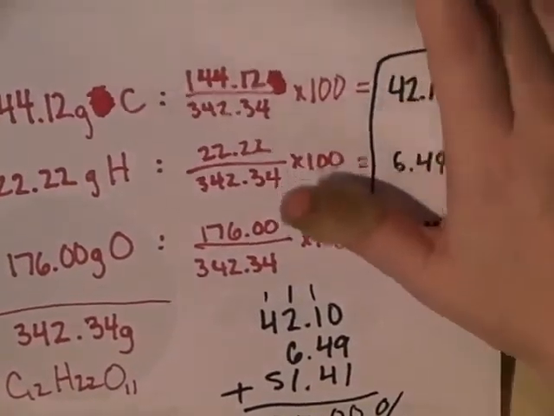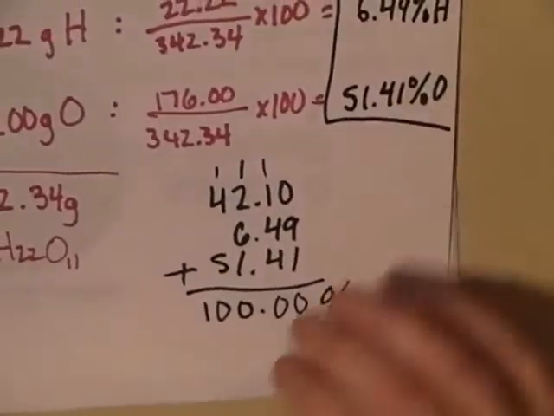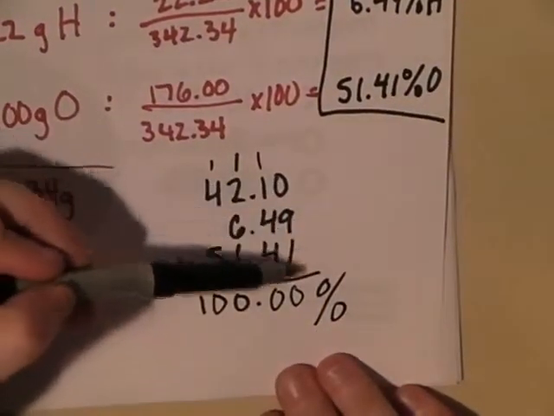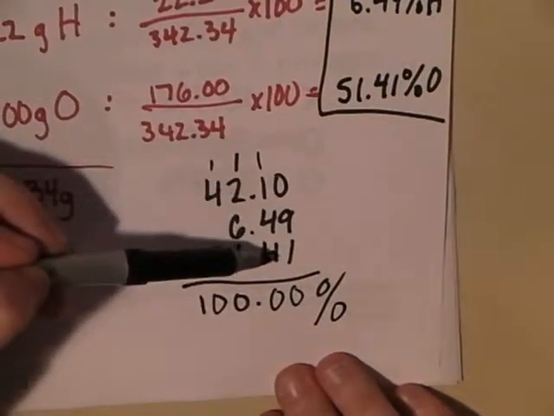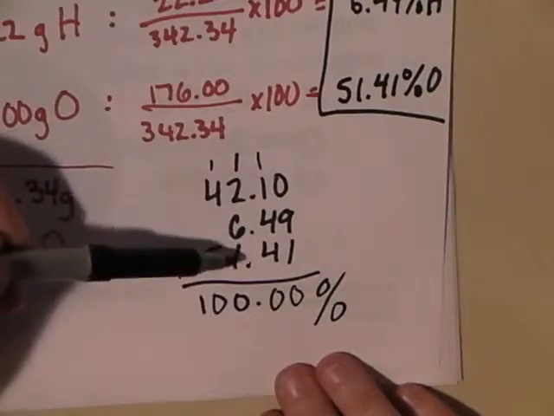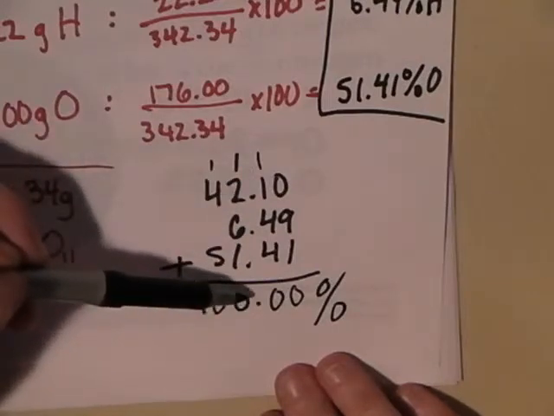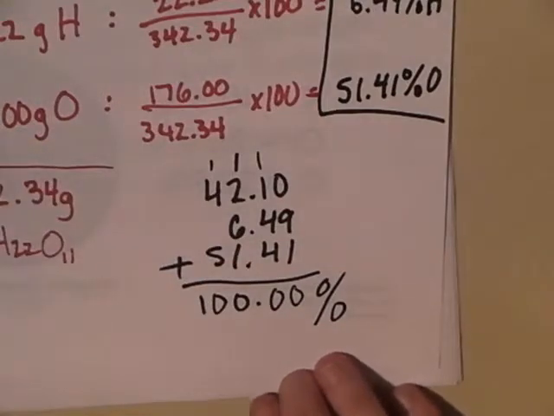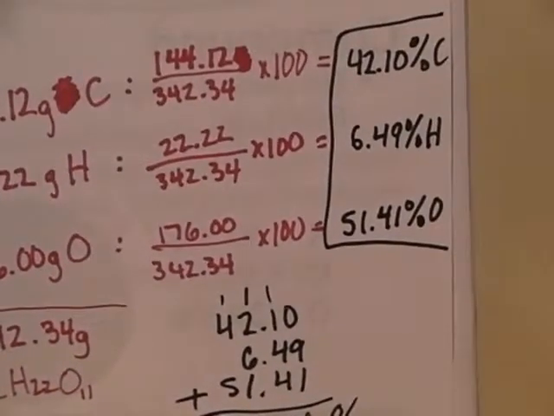Sorry, you couldn't see any of that. I should look up at the camera more often. But again, add them up. 0, 9, 1, 10, carry your 1. 4, 5, 6, 7, 8, 9, 10, carry your 1. 7, 8, 9, 10, put your 0, carry the 1, and then 9 and 10. So 100% exactly. That means our answers are 100% correct. And we are good to go.